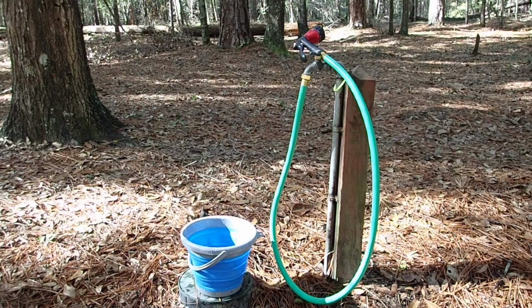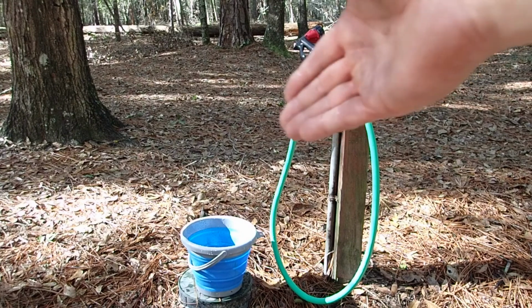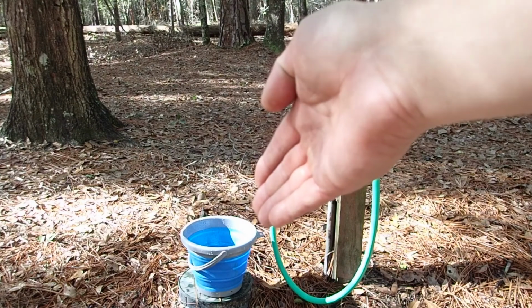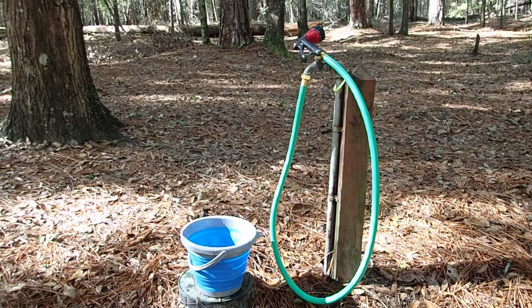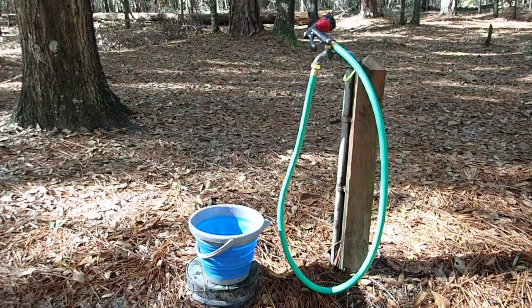If you're not packing up the kitchen sink to take with you to the campsite, just a short hose for the spigot with a spray nozzle at the end, so you get all your different spray nozzle features, and a collapsible bucket is nice and compact, and gets the job done for all of your washing needs, and cleaning yourself up and cleaning up your dishes. Easy way to do it.